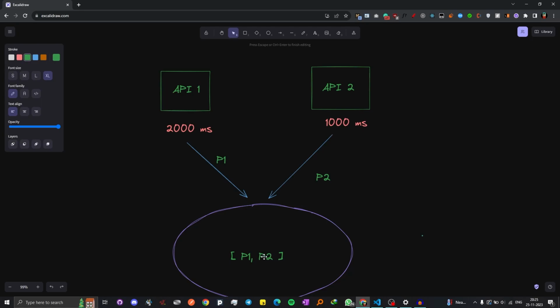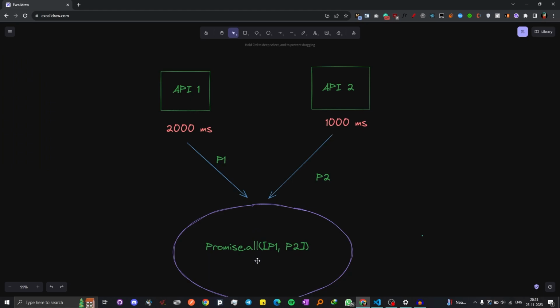We can use the promise APIs. In this scenario, we can use Promise.all and pass the array of promises. This will make sure that if any of the promises fails, it won't go beyond that. It won't consider the others.